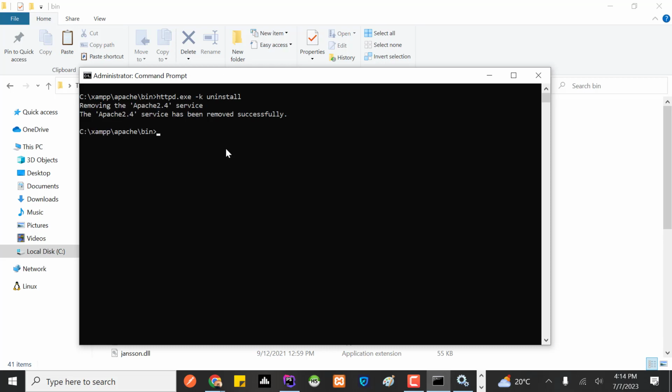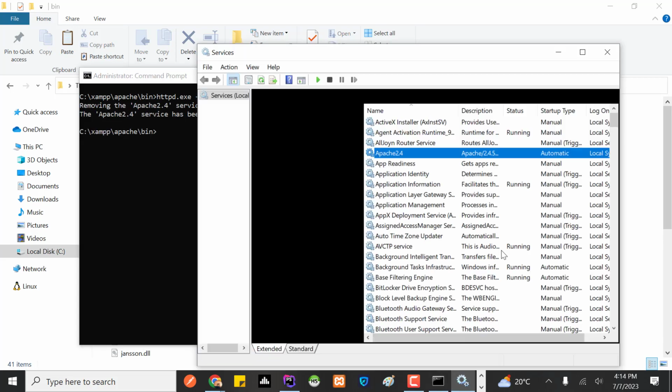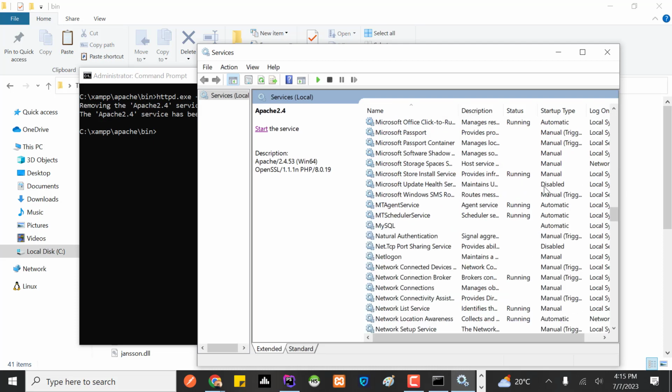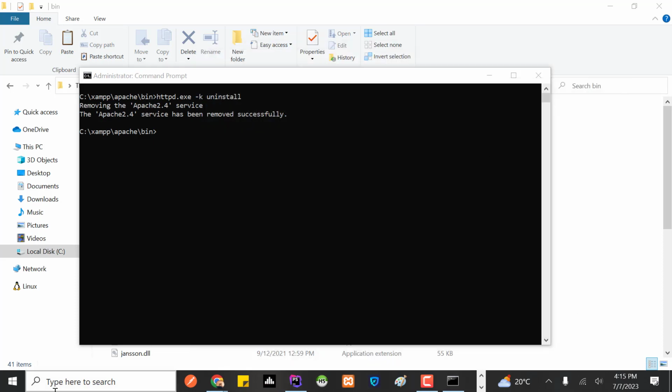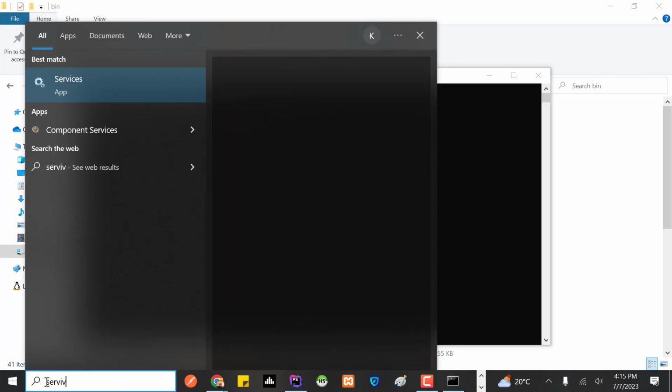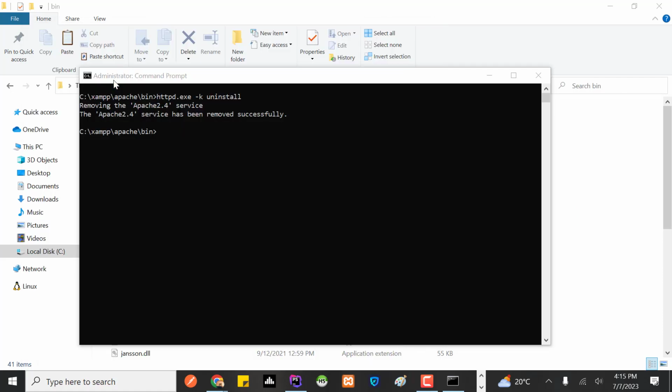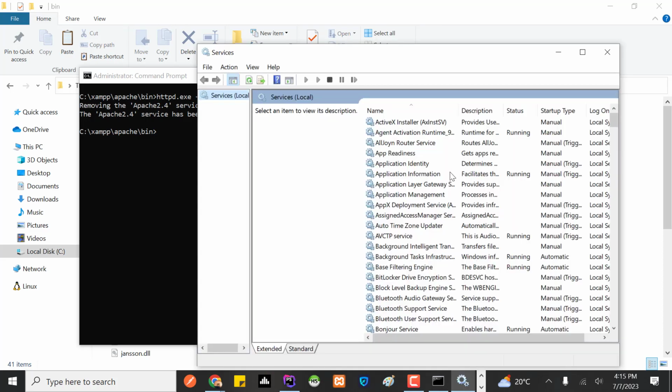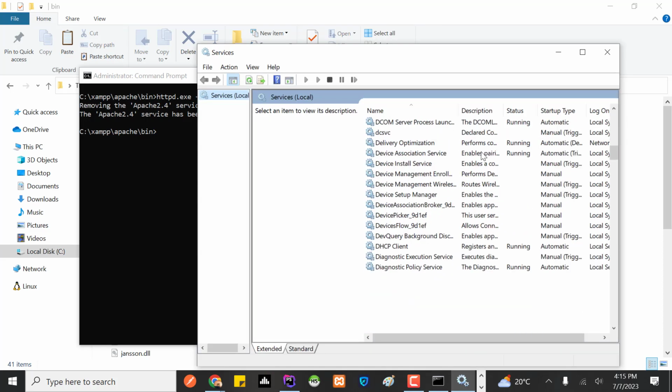This will uninstall Apache as a service. If I go back, close this, and open the services again, as you can see now, Apache is no longer there.